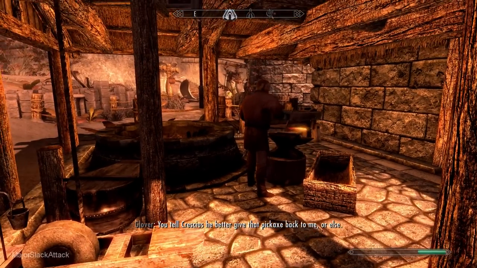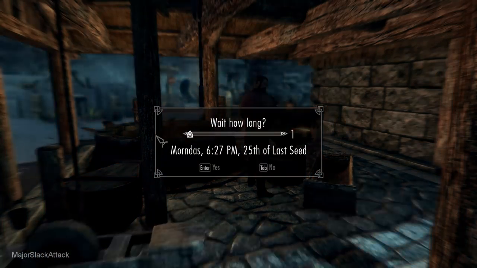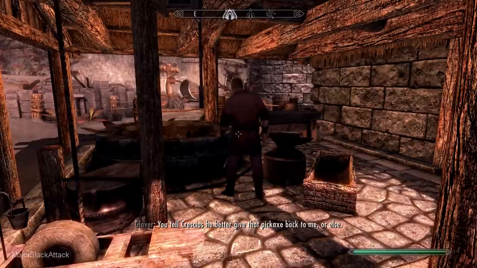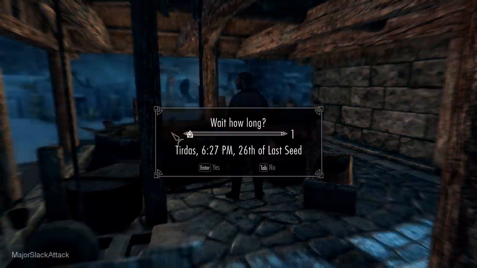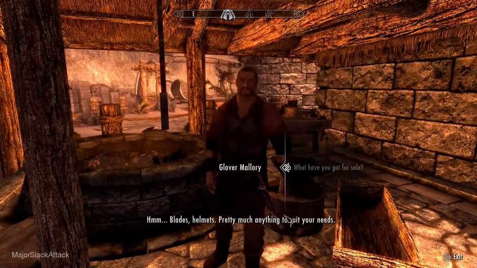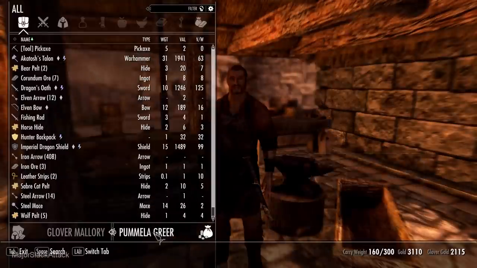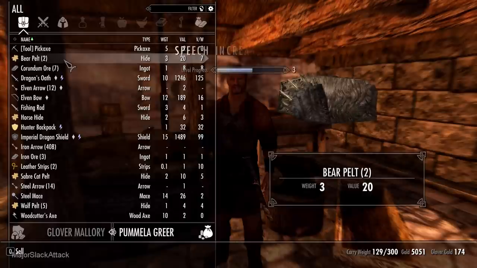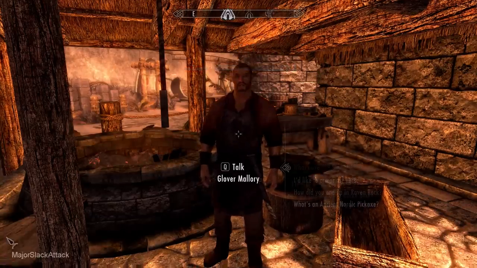Alright, let me just wait 48. Better give that pick up. It's back to me, or else. Blades, helmets, pretty much anything to suit your needs. Very good, now we got 5,000 gold. Okay, mission accomplished. That's everything I wanted to do here.